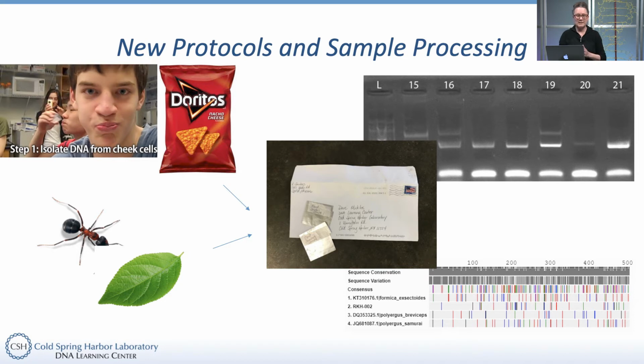And then we came up with a system in all of the high school camps of spaced instruction so that post-DNA isolation at home, samples could be mailed to us very quickly, overnight, and the following day of instruction would include the processing of the samples. Normally, the processing, which includes steps like PCR and gel electrophoresis, would be done by the students. Those things had to be done on site by our instructors, but they were done in real time with the real samples, so kids could actually watch along and see their samples going through this set of steps.